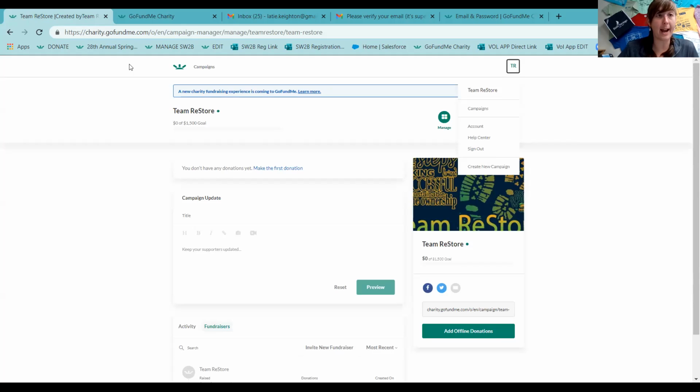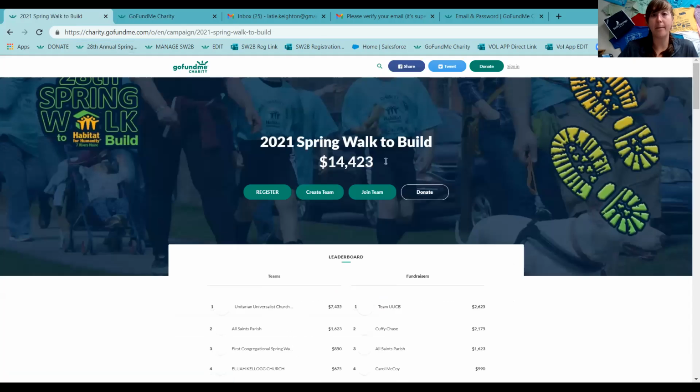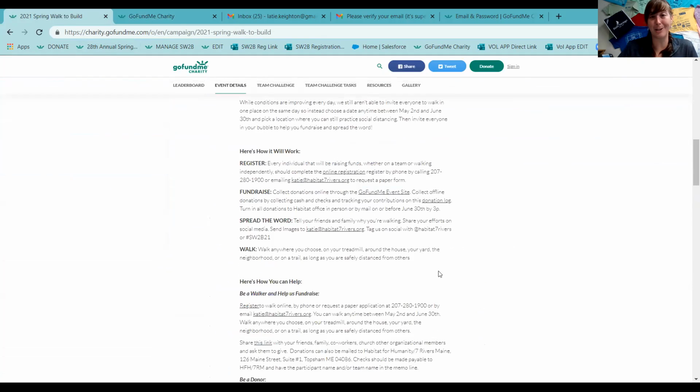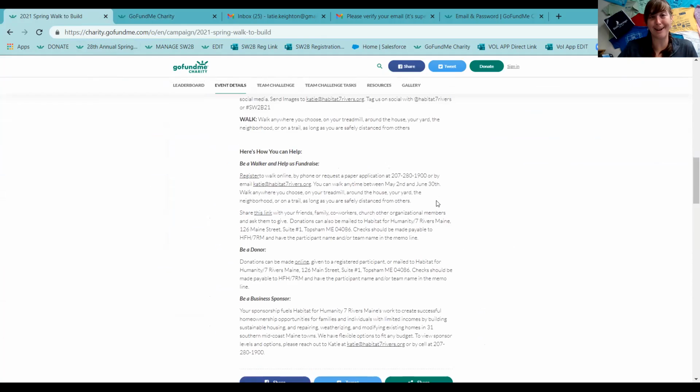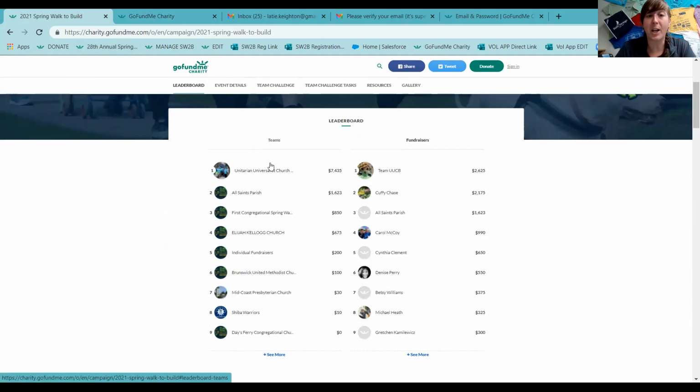So I'm going to sign out, and I have that home page, that event portal page, bookmarked so that I can just click on it very easily, because I always want to know if this team challenge pot has grown since the last time I saw it, or if there are new teams. This also gives you a current listing of who's in the lead in terms of fundraising out of all of the individual fundraisers. So all of your team members and team leaders are here. And then all of your teams as a group are listed here.